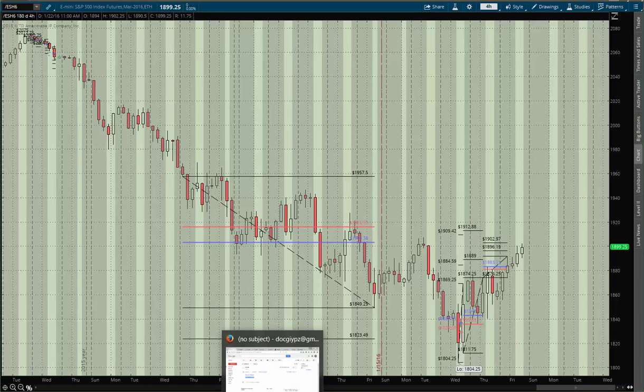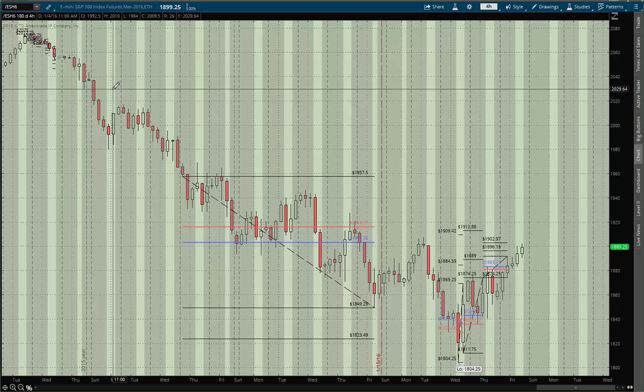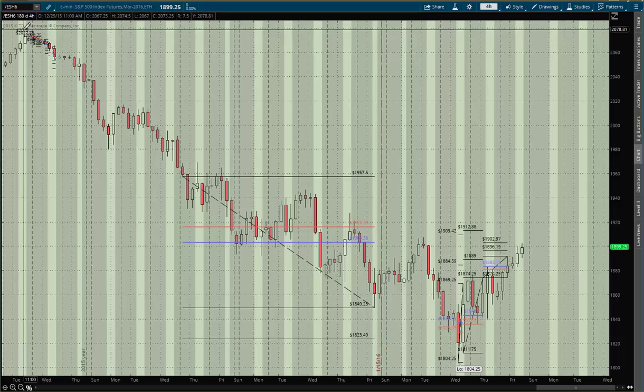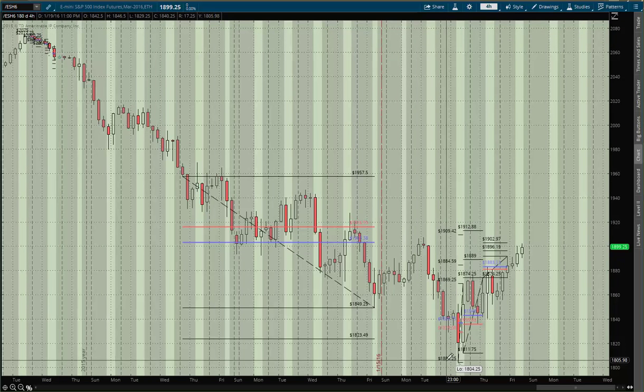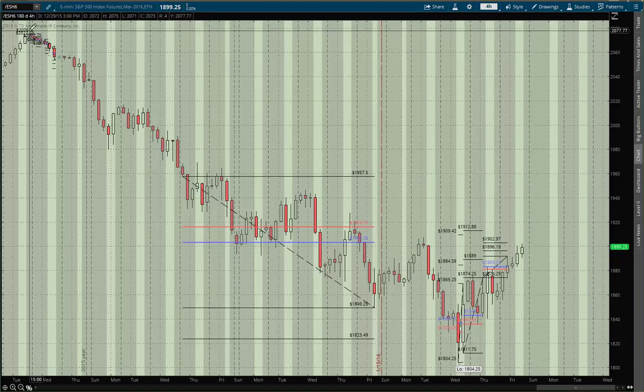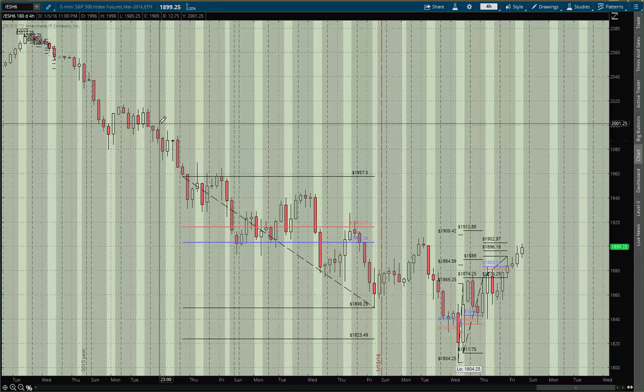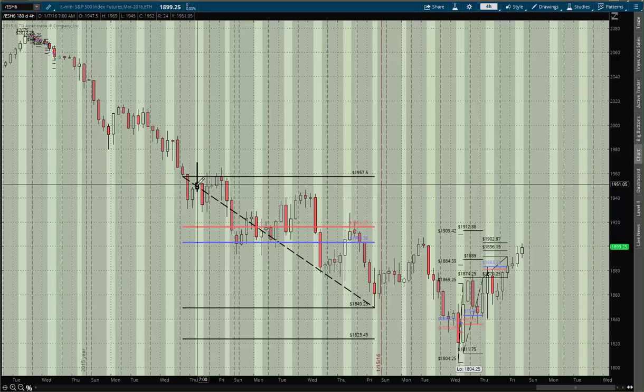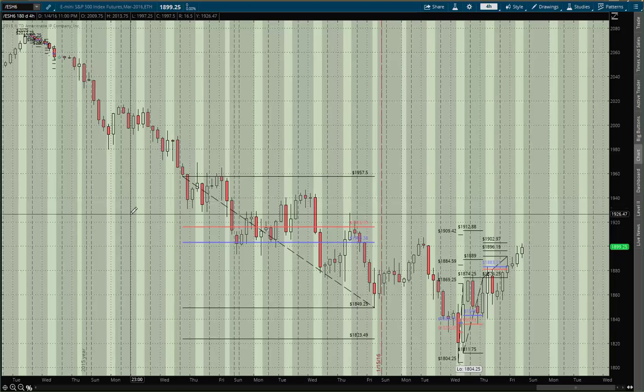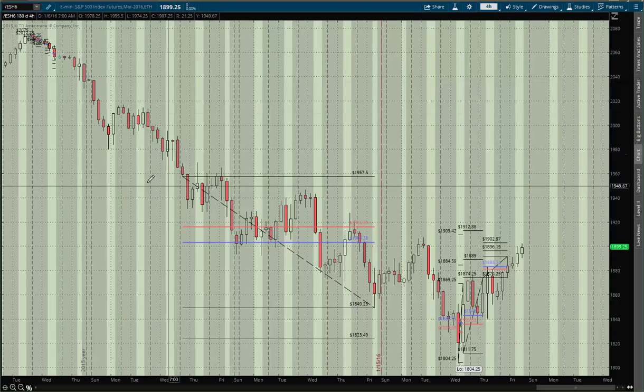I'm making a video today to explain how traces are made on a measured move. In this case, the measured move down from 2075 to 1804.25. We started out with a series of traditional measured moves, and then went into extensions at this point. I'm not going to explain all the intervening extensions. I'm going to start with the next to the last extension that traded. And what I'm going to tell you is going to be true for any measured move along the way.